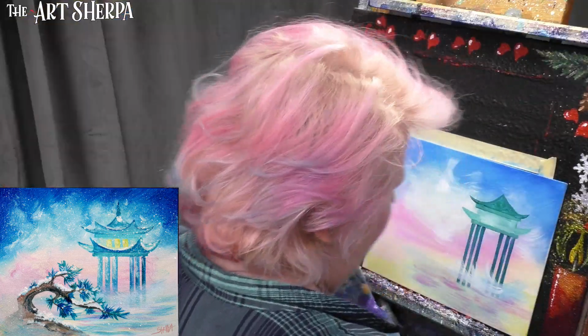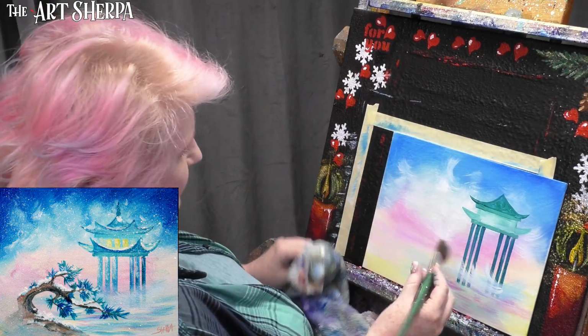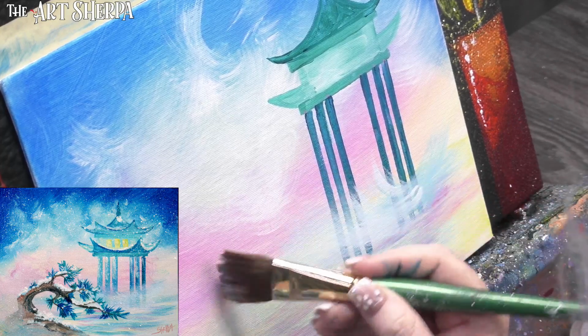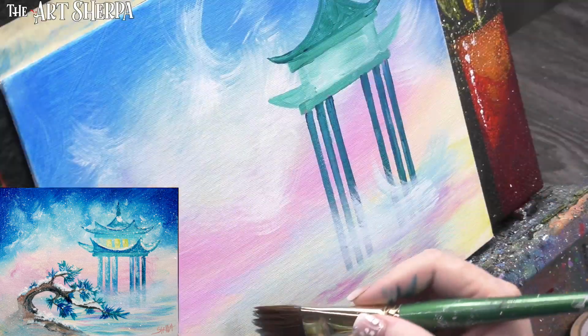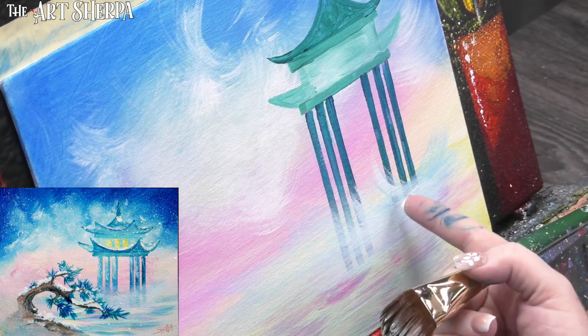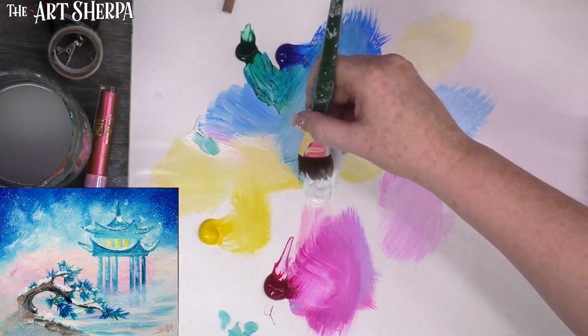Now, I'm going to dip my brush in water and pull out any extra water that I can. It's still got some pigment on it. And look, I'm going to come here and soften this. It is a little more work than the zinc white, as I think that you can kind of see. And here, I'll come back and forth because what that does make it kind of look like is that there's a reflection from the pagoda into the water into this mist. Is that not cool? Oh, that is cool.